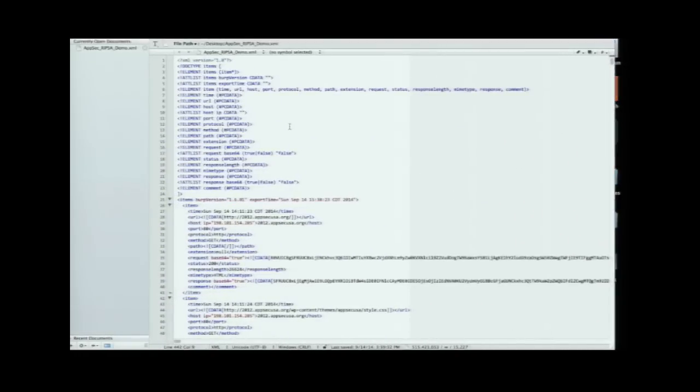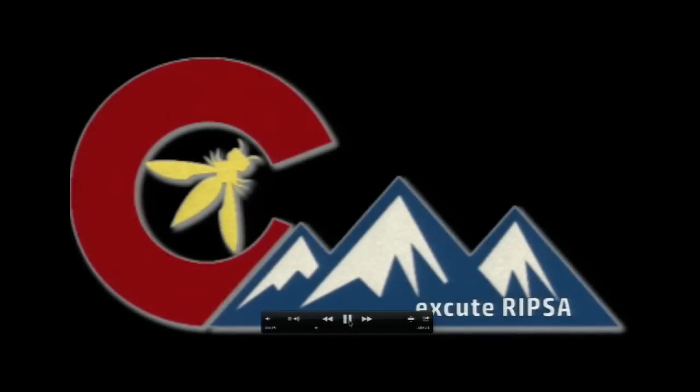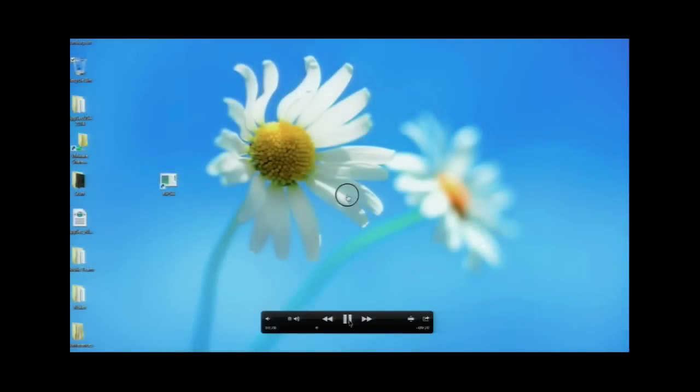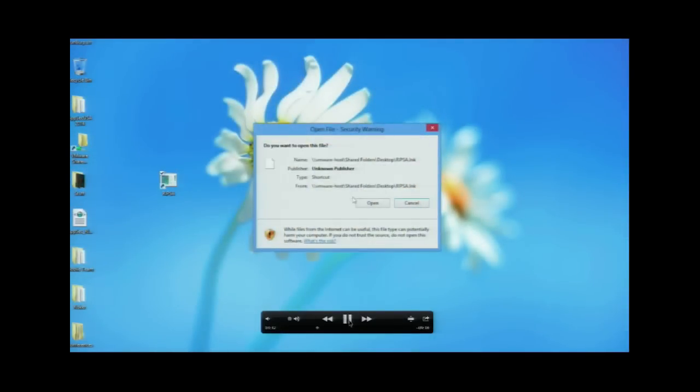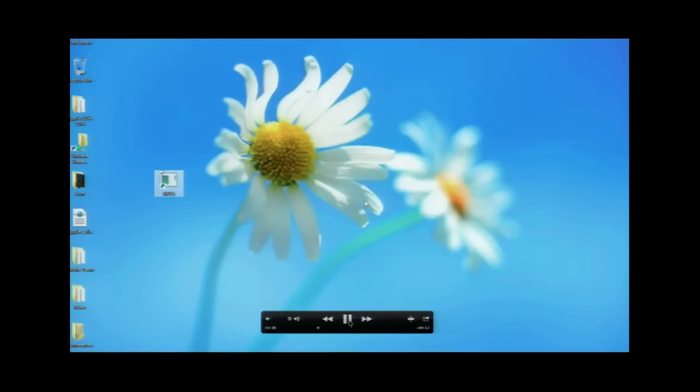Cool, we can take a quick look at the XML file that was saved. See, it's just a straightforward XML file. For each request, we've got a URL, some other interesting metadata, and then it has the response data, which is what we're truly after. Let me pause this real quick. You can see in the XML elements, one of the things that is extremely useful to us is the way that Burp is storing the data. It has an XML tag for extension, which was extremely useful, as we didn't have to analyze the URL or truncate the URL query to figure out what type of file it was. So you could basically take the response, take whatever type of extension it is, and just write it out as a file. Now I'll demonstrate doing that with this RIPSA utility.